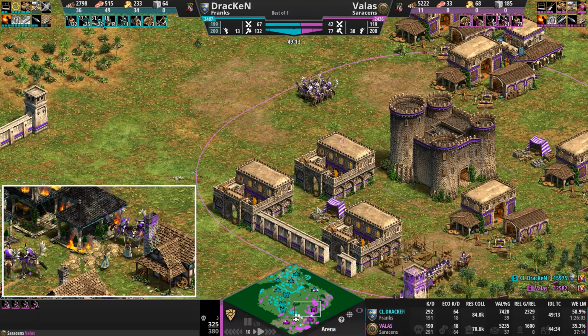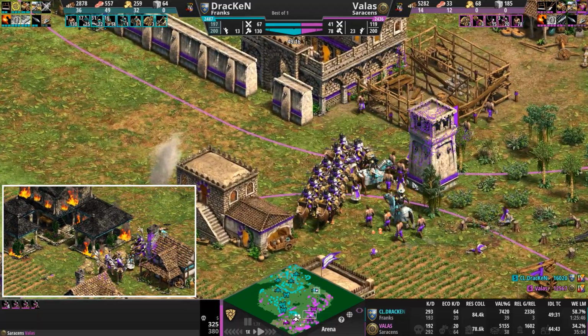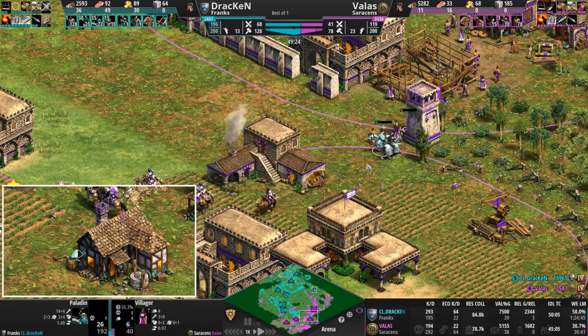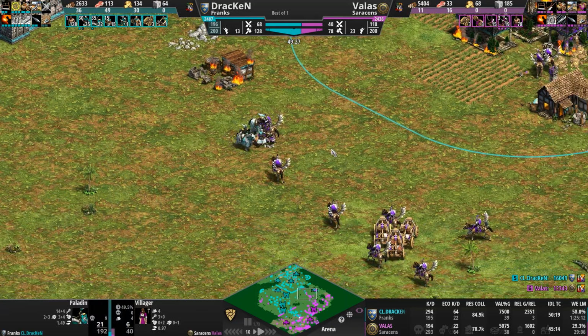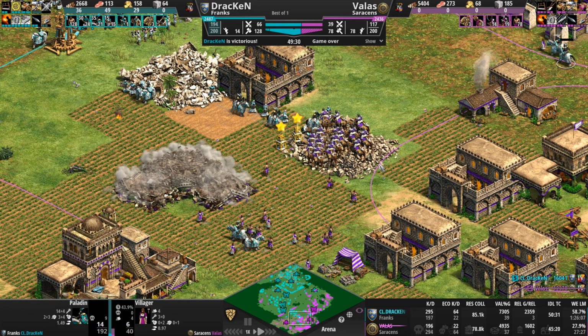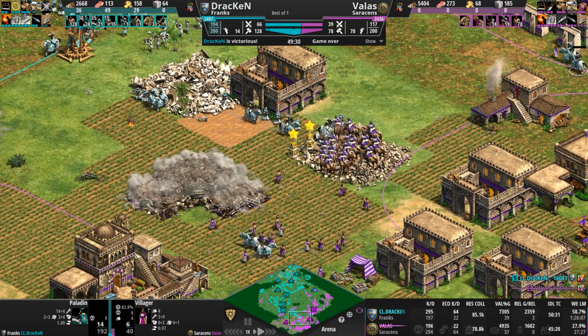Why are the Mamelukes not heading south? Okay, now they are, but they're running right by their opponent. They're running right by the paladins. Okay. Our Saracen focused to the north. Our Saracen heading south. Our Saracen GGing. And there you have it.